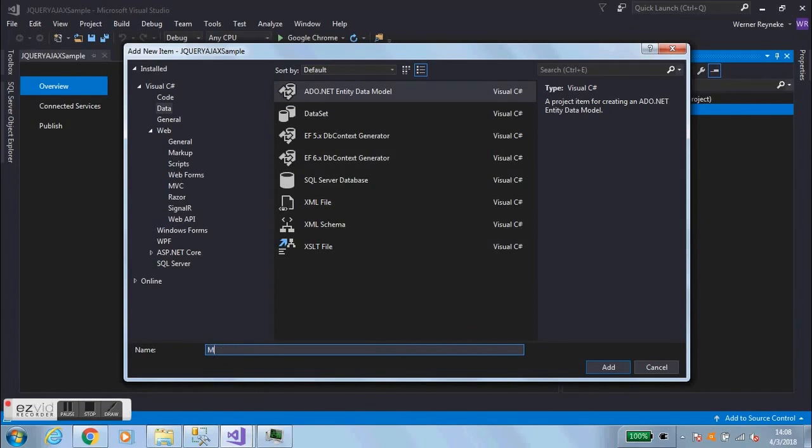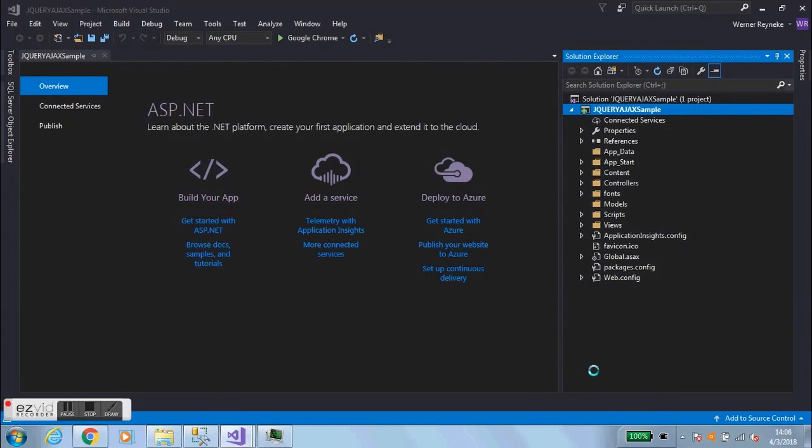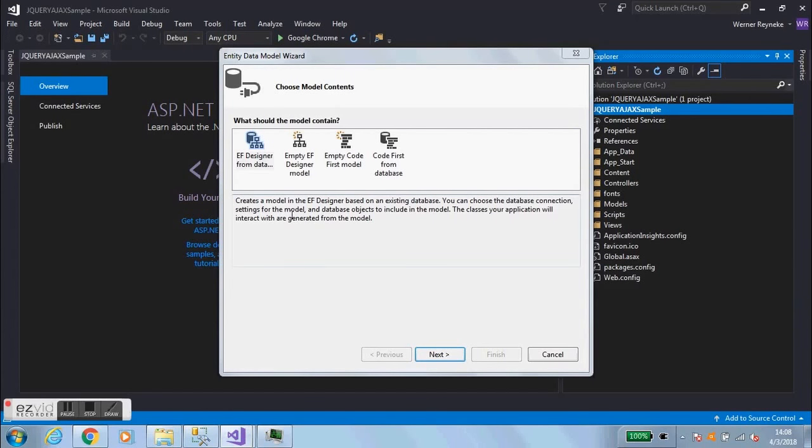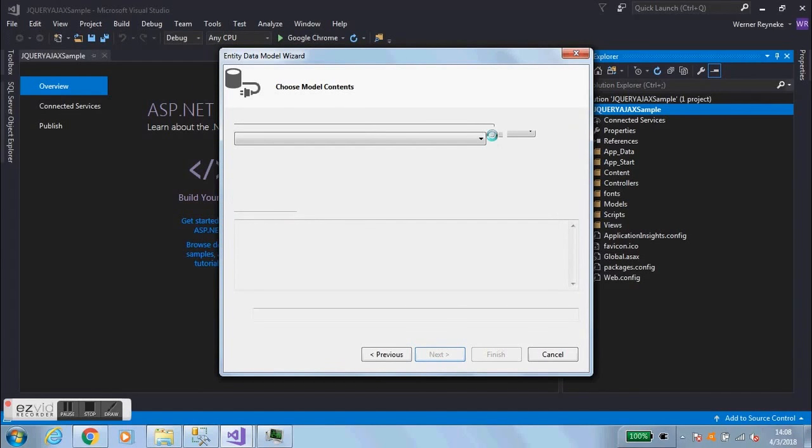You just give it a name here of say employee model. Okay, and here in this dialog box, we're going to select EF Designer from database. Next.